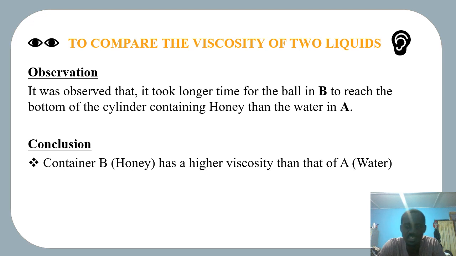So what I want you to do is, you can take water and get something like palm oil. Pick these two substances, then take a small sample of stones, at least of the same size, and get a clock. Put the stones at the same time into the palm oil and the water. Then time yourself and look at which of the water and the palm oil will reach the bottom first. Then you keep your conclusion. When we meet at the school, you tell me your observation and your conclusion.